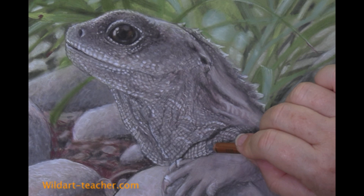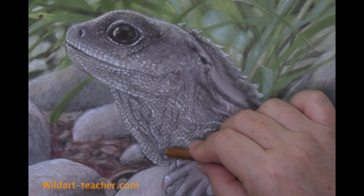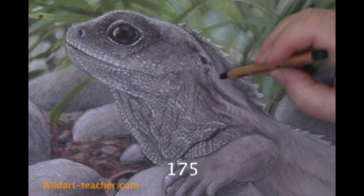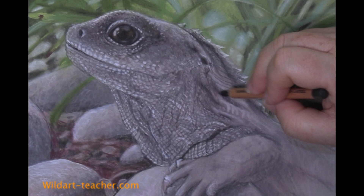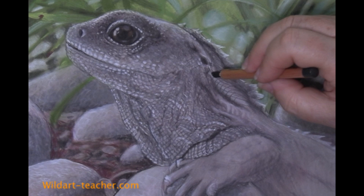This bit here is quite sharp, this bit here softens quite a lot. And you can work on this sort of thing for a long time. Pretty much if you just want to doodle, you can doodle to your heart's content. Let's put these directional lines in — a little contours coming across. Let's put this — that's the shadow. This will be the top and it disappears out this way.